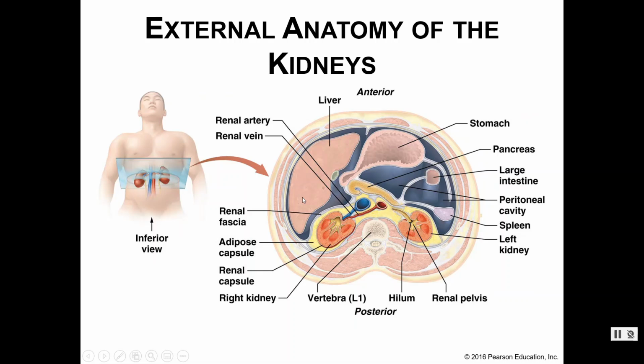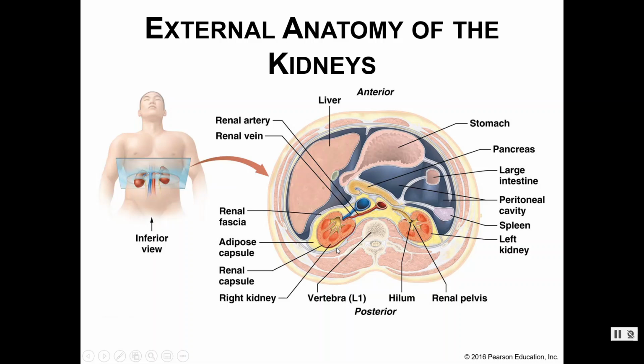Just another view of the kidneys. This one is a transverse view. You can see your giant liver, your stomach. Look at that little gallbladder. But these are your kidneys. This is your spine, so you can get a better idea of how deep your kidneys are within your body. And there's that fascia, that peritoneal layer as well.